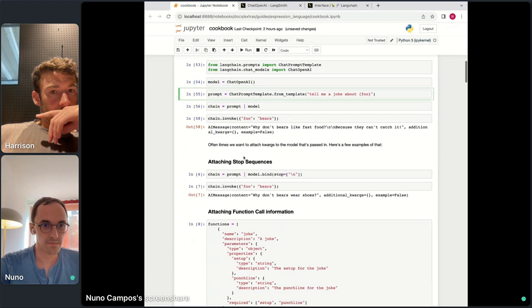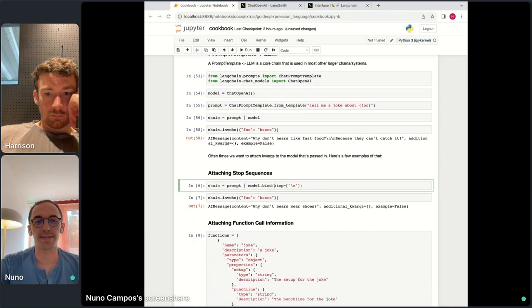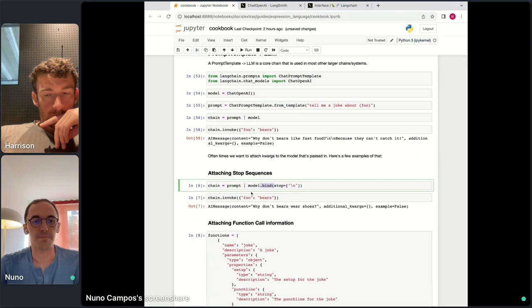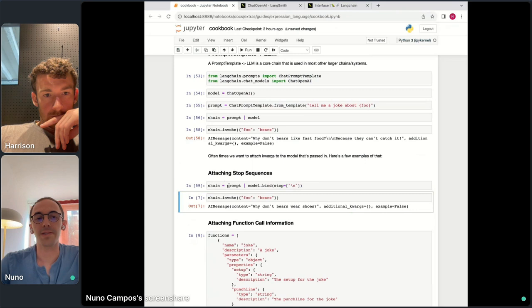So sometimes you're going to want to customize some arguments that you'd pass to, like, model.generate before, or predict messages, or all the other methods that we had. So for instance, the stop words is an example of that. In order to do that, you can still do that here. All you need to do is call model.bind with the arguments that you want to specify. So in this case, I'm building a different chain now, which is the same prompt, but making sure that the model only produces a single line because I'm stopping on the first new line character.